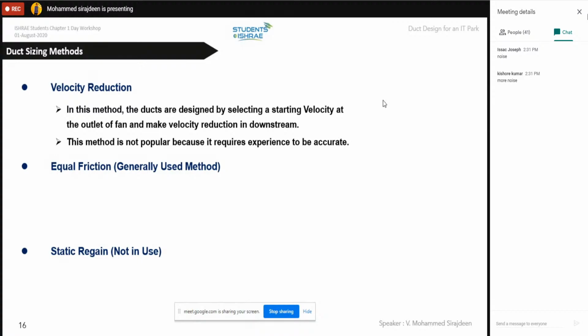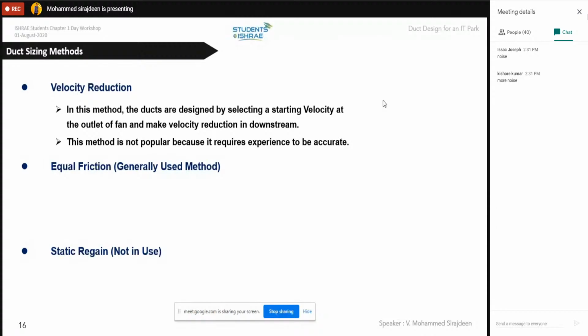Okay, assume that the duct is traveling for 10 meter. What is velocity? Velocity is nothing but, as we have seen in a previous slide, distance by time. In the velocity reduction method, if the duct is traveling for 10 meter with 7 meter per second velocity, just assume that or note it down. Velocity 7 is equal to distance, 10 meter, by time. We don't know the time, and it can be measured in seconds.